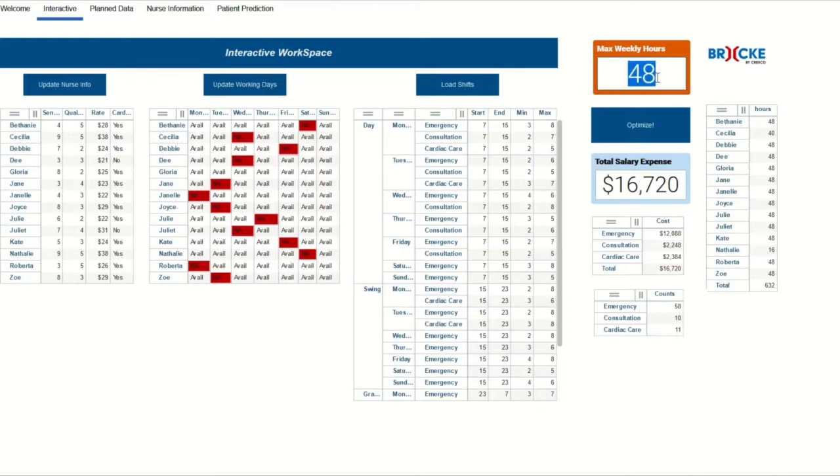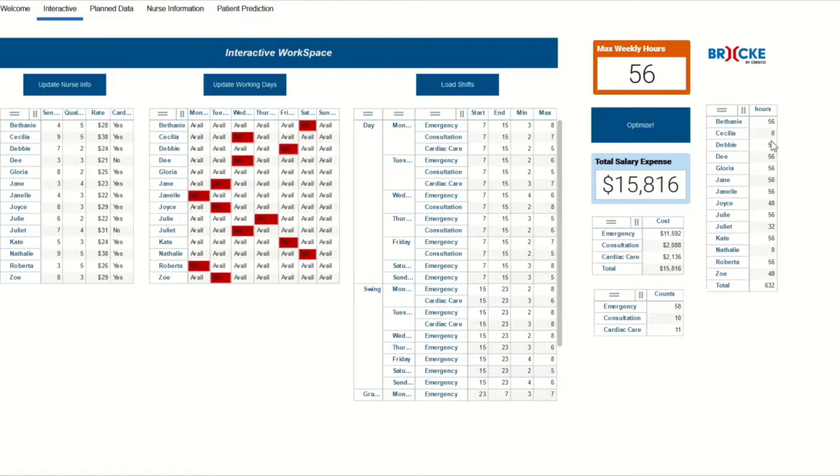So right now we're going to change this to 56 hours. And when we click optimize, you'll notice that the salary will change, as well as the hours that each nurse works. So you can see that our total salary expense dropped and our nurse hours have changed. You'll notice that this dropped because we are now working the lower rate nurses longer than our higher rated nurses. But we can also go in and put some forced constraints where each nurse has to work 20 hours a week, but this is just a simple example.